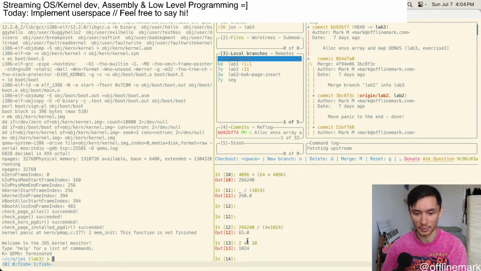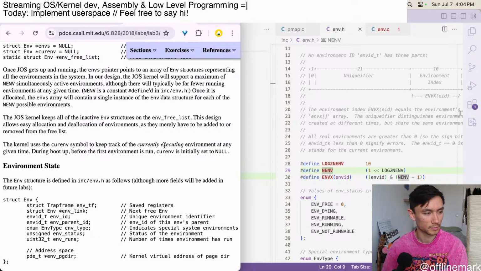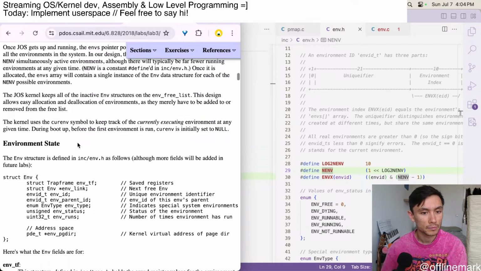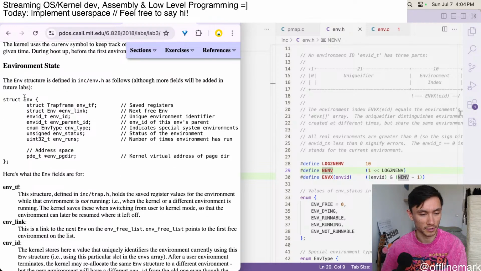No, 1024. We did this last time. Right, okay. And then there's a currently executing environment at any given time. You set it to null. These are the actual details about what an environment or process looks like.